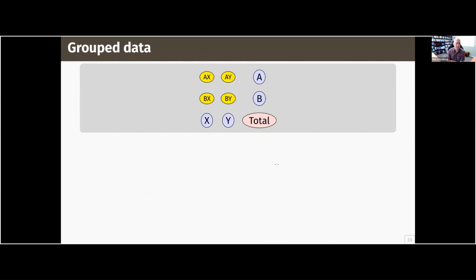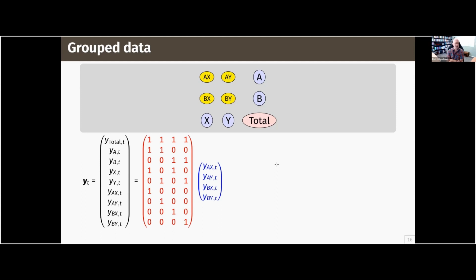And if I had a situation where I had 2 grouping factors which were not nested in any way, so I'm interested in row sums and column sums, then I can still represent it using the same notation, where all of them added together gives me the total. A and B added to these 2 added together in this manner gives me A. These 2 added together, these ones here, gives me the B. And if I want to sum in the other direction, I want to sum AX and BX, then I just have to grab that one and that one, which you do by putting a 1 there and a 1 there. So as long as you can write down how to sum up the things in the bottom level, you can write it down in this notation, Y equals S times B.